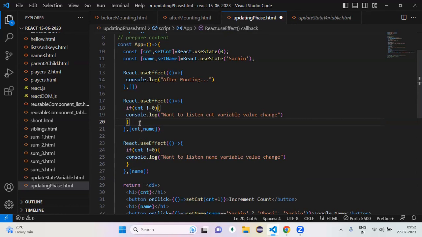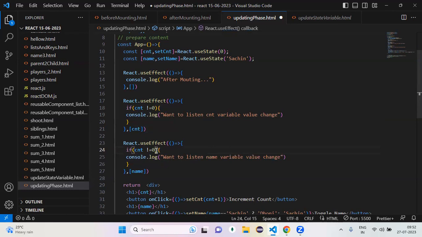Yes, you just print that out. Can I write a name also here? Then what happens? It is going to listen to what? Count and name. This particular logic is only for count, so that time you can listen to count only. This logic is only for name, so you can listen to name only.